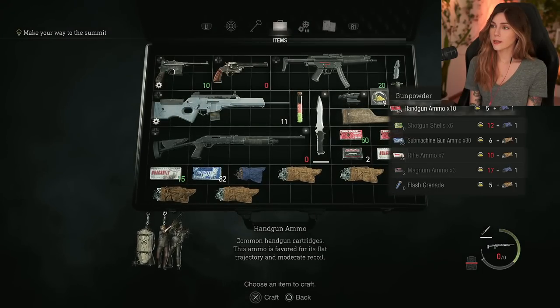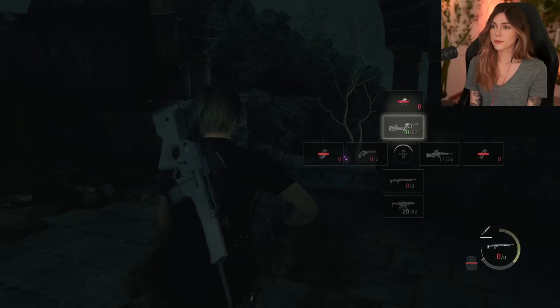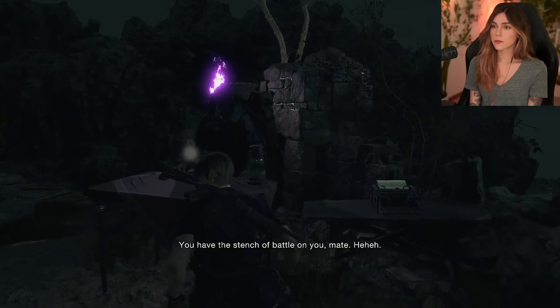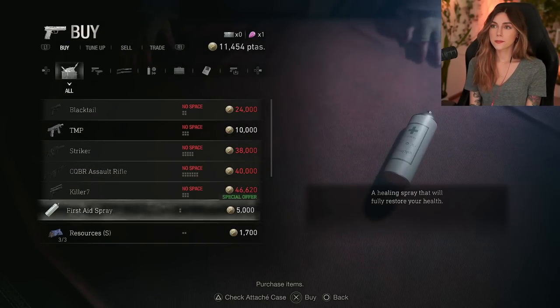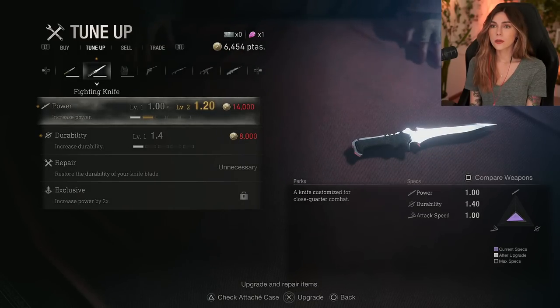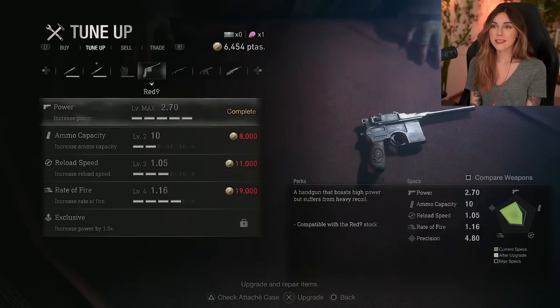Okay, we really need shotgun ammo. Let's wait. Oh, look who it is. Welcome, Wilden. Look who it is. I don't know if I need that. Let's repair this just in case, I guess. I don't know. Oh, I'm an idiot. Fuck. I could have used that.